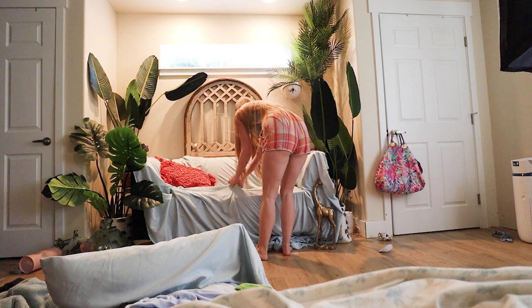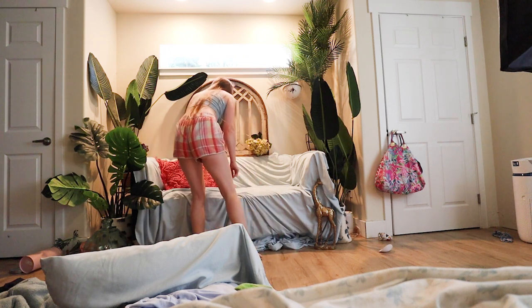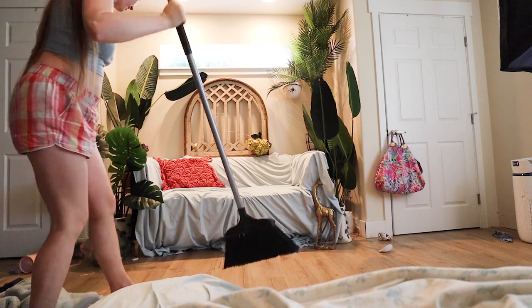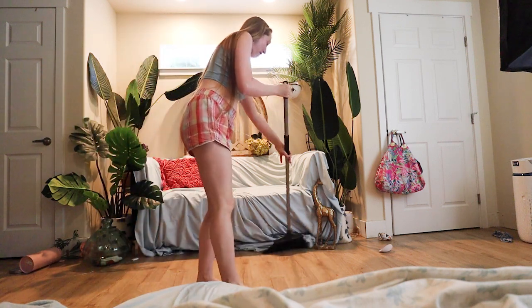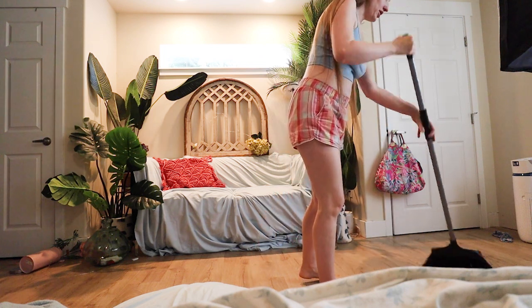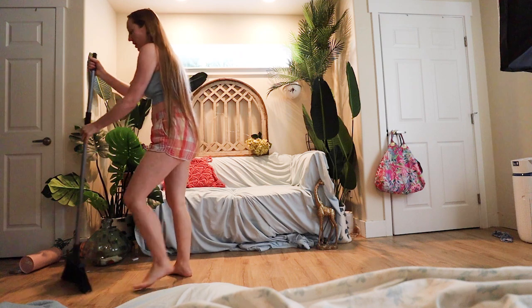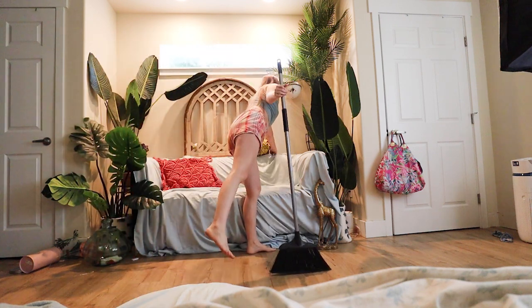Unfortunately I'm gonna have to just go with whatever is here for now as a backdrop, even though it's not quite what I wanted. One of my pieces of advice: I just sweep up the whole pile of random stuff my kids leave on the floor and then I deal with it once it's swept into a pile. Okay, that's better — that is coming along. I'm gonna get some filming done.